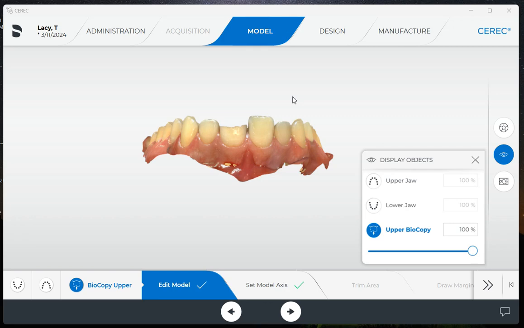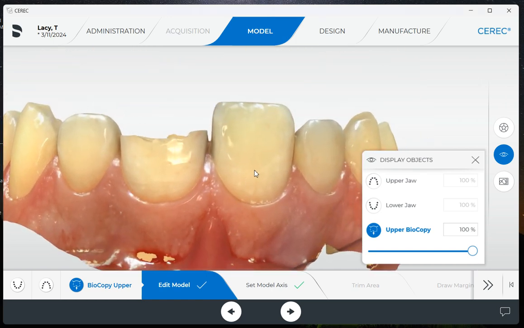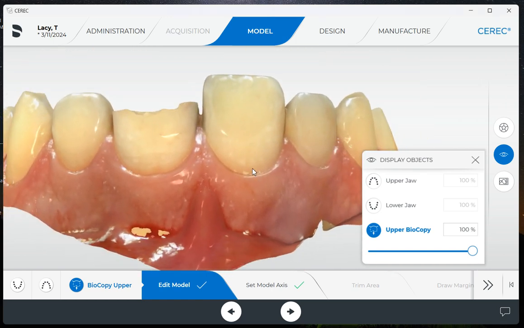Okay, so I'm going to walk you through a diagnostic digital wax up on a patient that I saw a couple weeks ago for a broken front tooth who came in on sick call. So this patient came in with a broken front tooth from a combatives injury where he was hit in the face at about 6:30 in the morning.